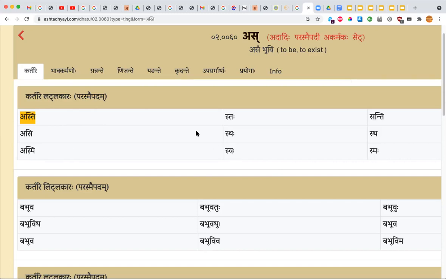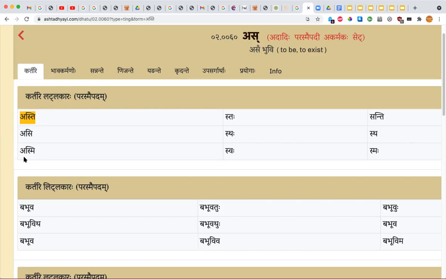Aham, Avam, Vayam. For Madhyama Purusha, you have to use Yushmat Shabda only: Tvam, Yuvam, Yuyam. Only for Prathama Purusha can you use different kartas. For Madhyama it is always Yushmad, and for Uttama you always have to use Asmat Shabda. You cannot use something else. So we cannot say Saha asmi, it is wrong. Or Tvam asmi, it is wrong. If you use Tvam, then it will be Asi only. And if it is Aham, it will be Asmi only.